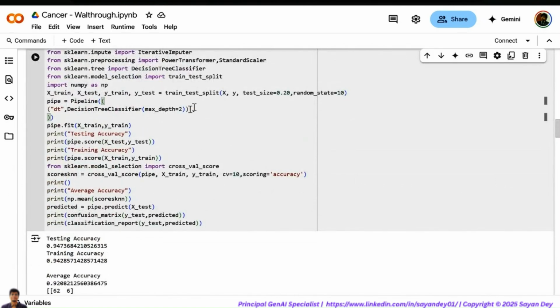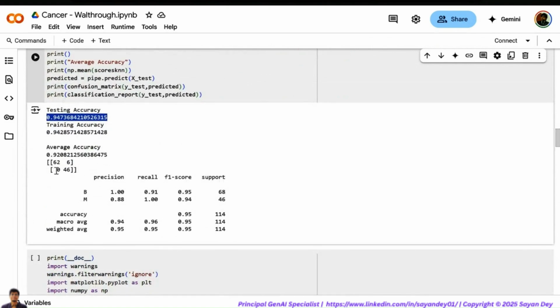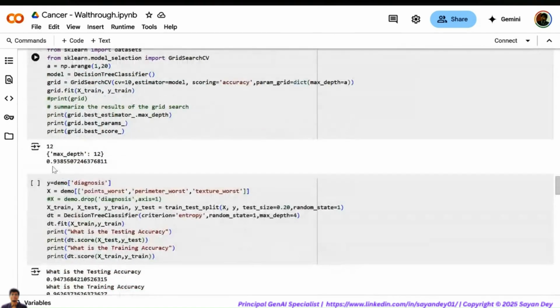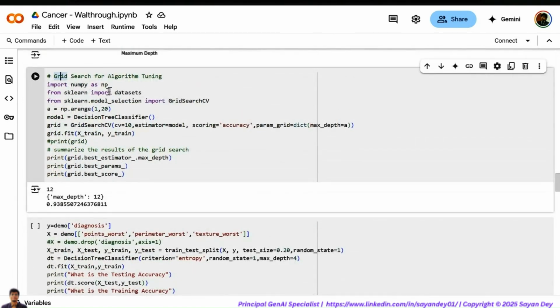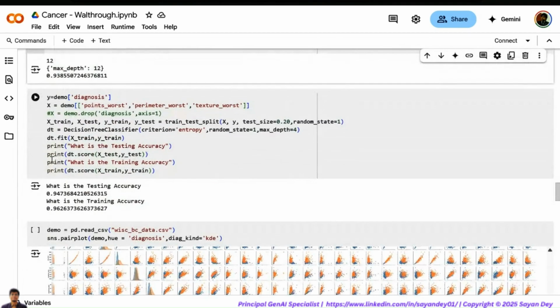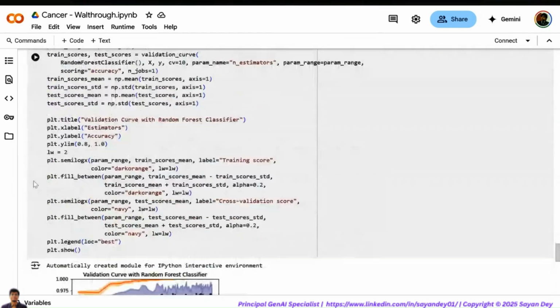And then we can use a pipeline, we can use other algorithms like decision trees. We're doing slightly better, 94%. False negatives are 0. This is very good, right? Zero false negatives. You can see that it's an excellent model we're getting right now. And then we can do grid search CV for hyperparameter tuning. We talked about this. We can tune the maximum depth of the model. All these are very similar to what we talked about.